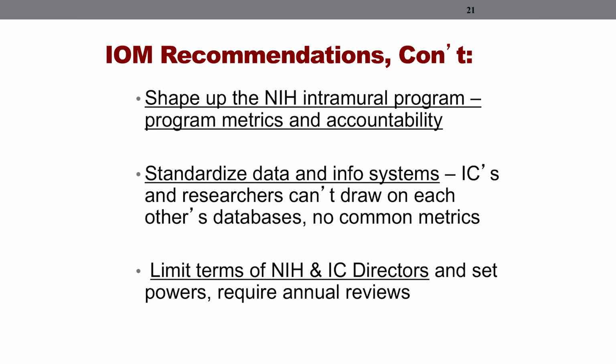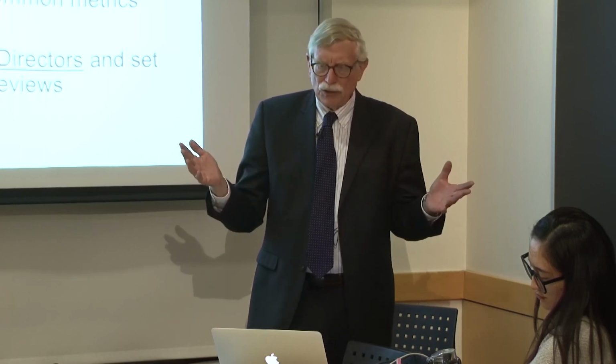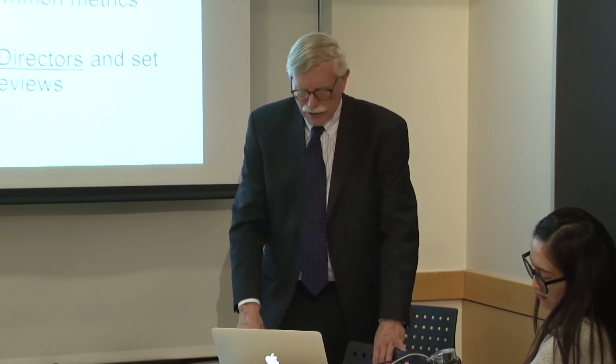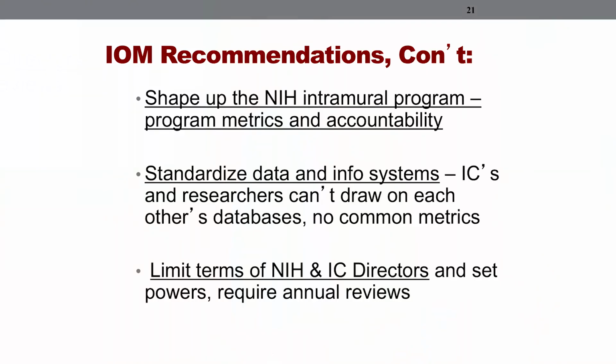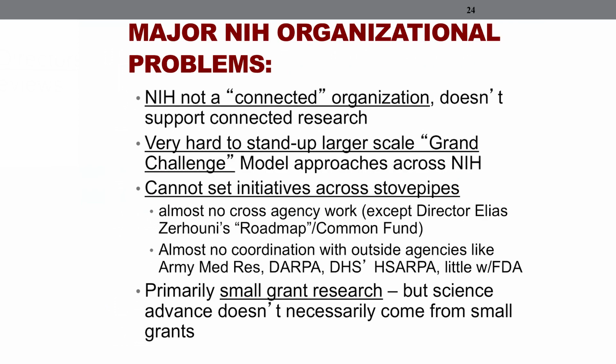They wanted improvements in NIH's intramural programs. So NIH is also a major research entity itself. It's not just funding universities. That historically has tended to be somewhat weaker than the university research, which is much more competition-based rather than kind of entitlement funding-based. They wanted to strengthen that. There's a desperate need for standardization of data and information systems across these different institutes, because a lot of these diseases are related and they can learn from each other, and you can't do cross-cutting data analytics. So there's a series of reform steps here.